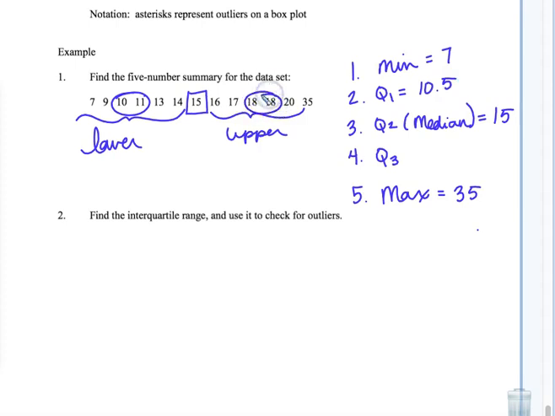Here I have two middle numbers. That's my Q3, the middle of the upper half. When I look at that, you can add and divide by 2 if you need to, but you should know, since it's the same number, that that number is going to be 18. So that's your 5-number summary, but we don't know.